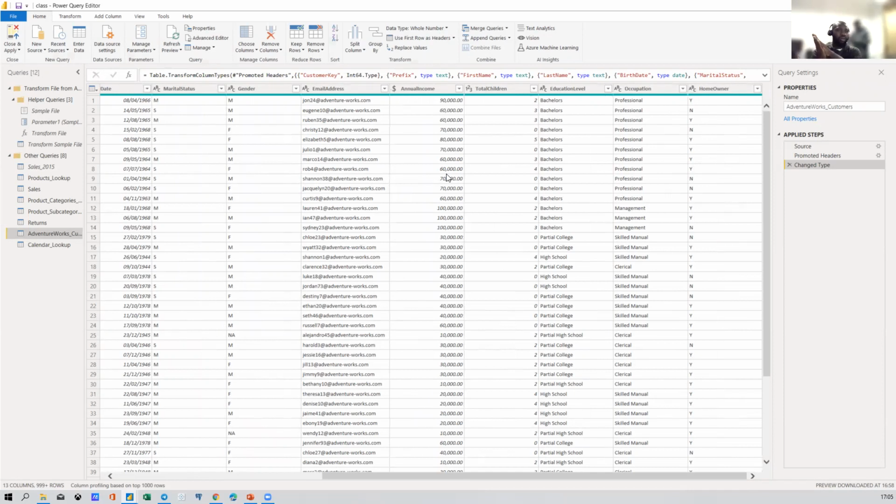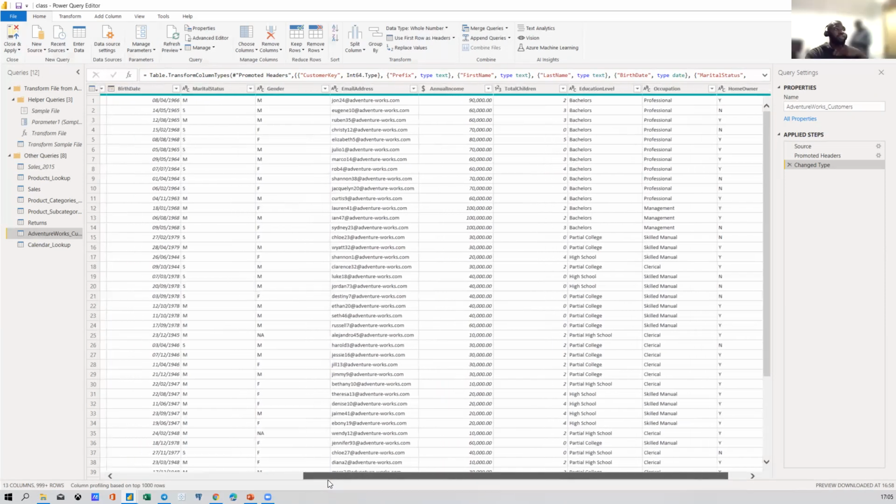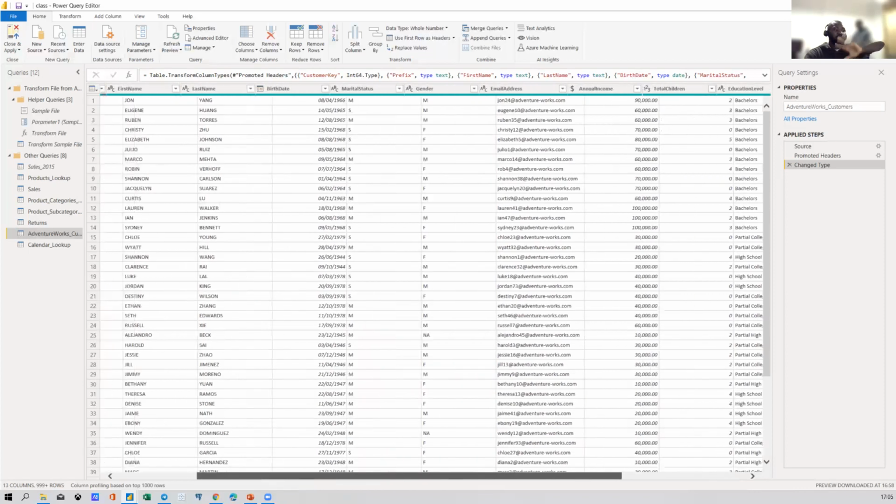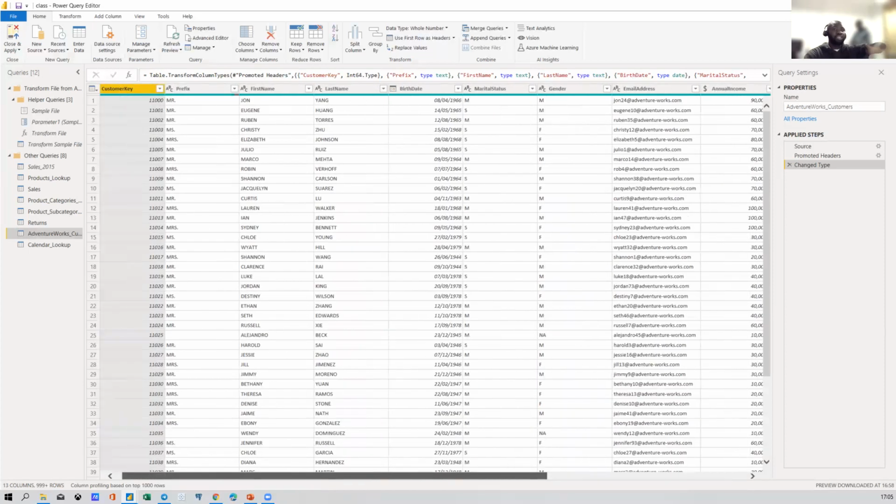Is it making sense now? Yes. This is just a customer table. Don't forget what we want to do in this Adventure Works data. Maybe I should have mentioned that, because we'll be visualizing and everything. It's real data, it's not fake. So what we want to do is analyze sales. We want to see how the sales have been and all of that.